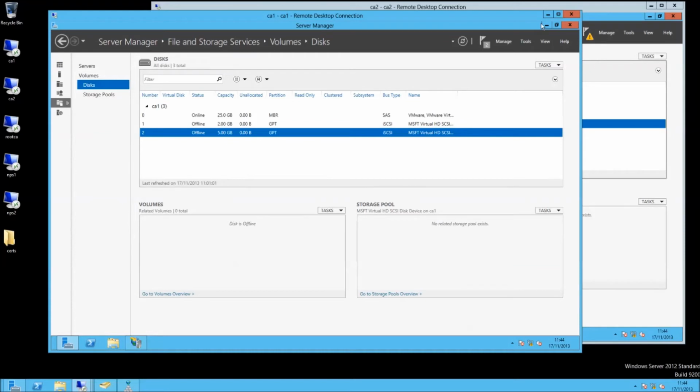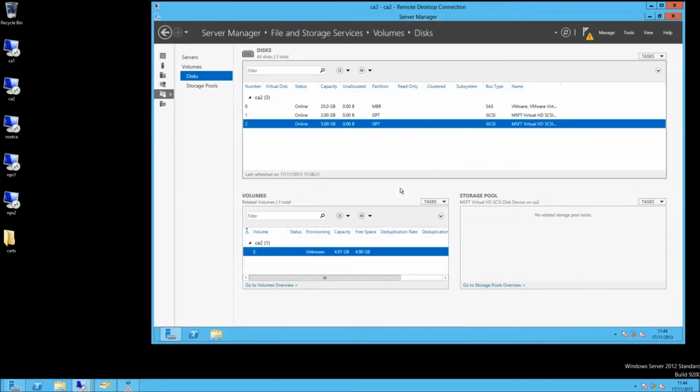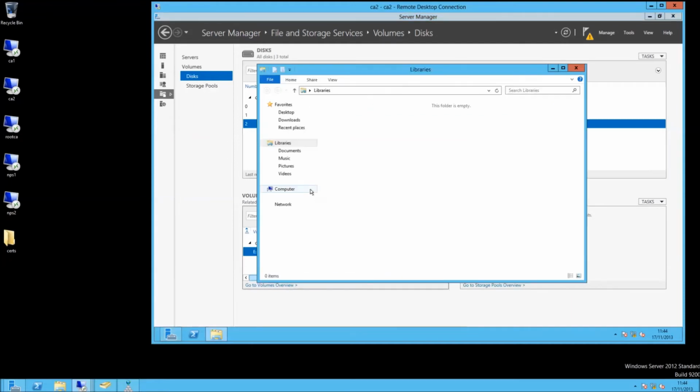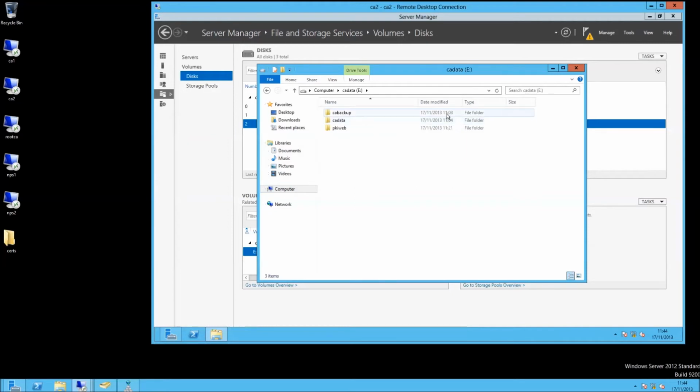Okay, now let's go back to CA number 2. If we bring that back online on this side, it's E drive. If we look in Computer here, there's our 2 drives.